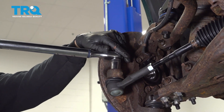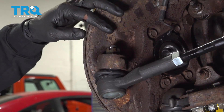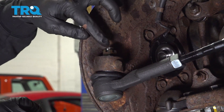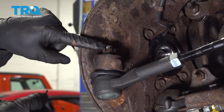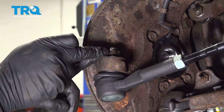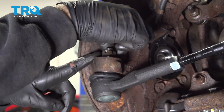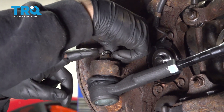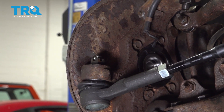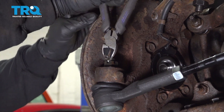There is a quarter turn. Now once you crank that nut down to that 95 degrees, you want to make sure that the notch in your castle nut lines up with the hole in the ball joint. If it doesn't, go ahead and just tighten it up a little bit more to get it to that notch there. Feed your cotter pin through, go ahead and get that bent over, and snip off the excess.